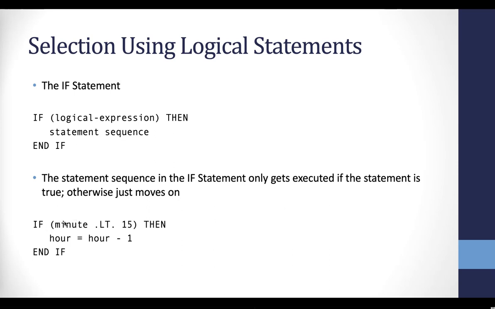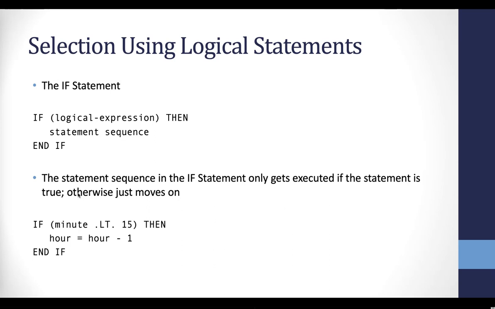And so here is an example. If we got minute from some sort of standard input or from the computer in some way, if the minute is less than 15, then take the hour and assign it a new value of hour minus 1, and the end if statement. This might be something you use in meteorology at the top of the hour when we don't necessarily have new data in yet, and so we still want to use the previous hour's data if we're, say, plotting something or doing an analysis. This is the example of a simple if statement that has one logical expression with one possible thing to happen that then, if it's not true, just won't happen.